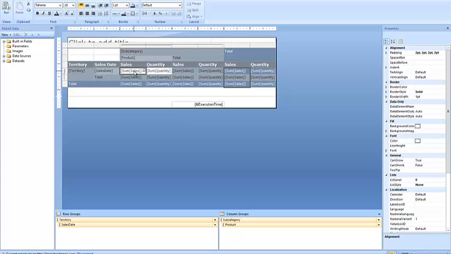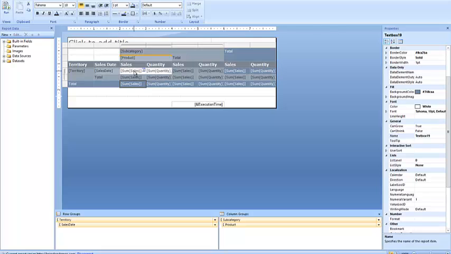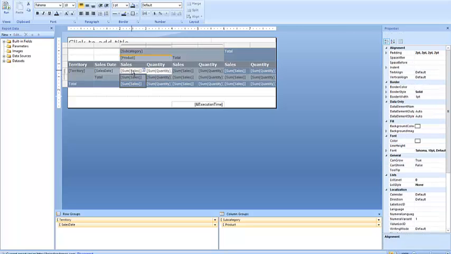Now you might be like, why do we have multiple different cases of sum sales? Because remember, we have column groups and we have row groups. So column groups and row groups are both in here. That's why we have to make sure, using control and left click, left click, left click, until you get all sum sales clicked on. That's why we have to make sure that we format the cells for all different groups.